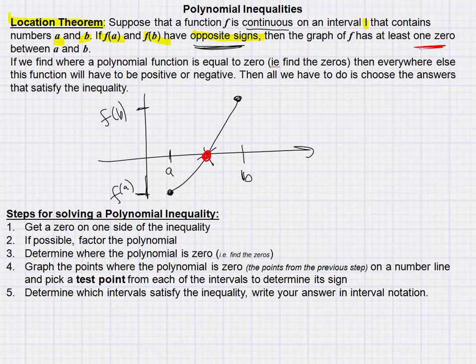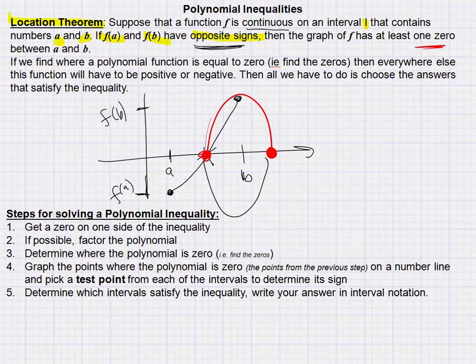You can read this location theorem another way, in that if my function is above the x-axis, then it's always going to be above the x-axis, if I look at it between two x-intercepts. Say here's an x-intercept and here's an x-intercept. If these are the only two x-intercepts I have, then my function shouldn't change sign between them, which means my function is either always above, or in reverse, my function is always below. So this is the kind of idea of what we're going to use to solve these polynomial inequalities.